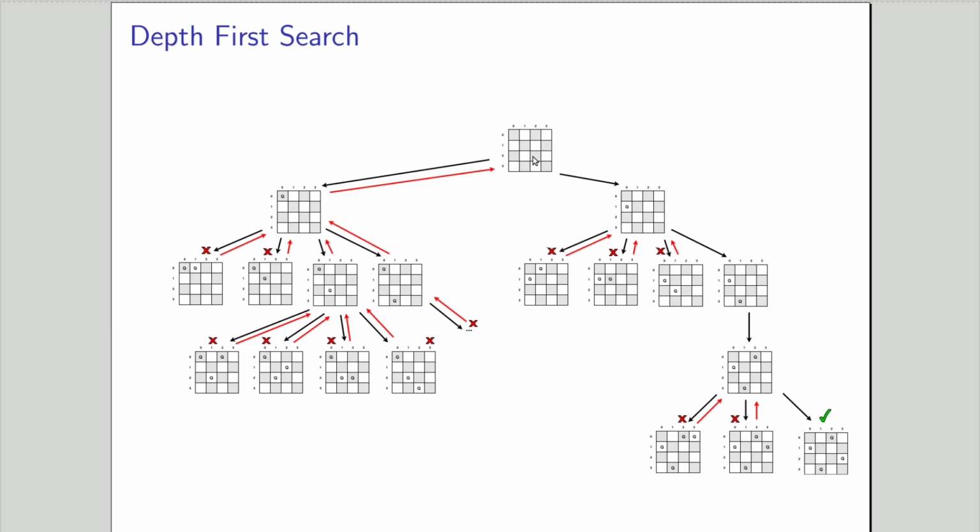If we look at the children of this empty board, it's placing a queen here in the first column, first row. Now, this is a viable state because with one queen on the board, there's just no way for there to be conflict. So now we'll generate the successors of this state. States correspond to nodes in the tree. Successors correspond to edges, or all the children for a state. So that's how we can build out this tree structure.